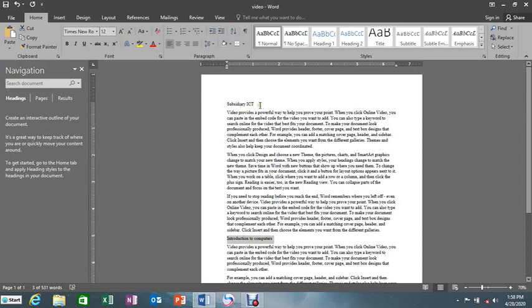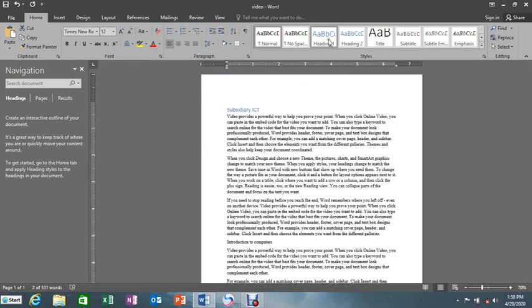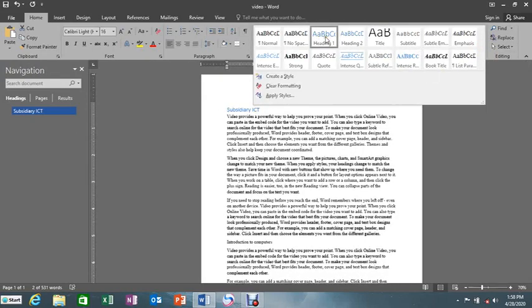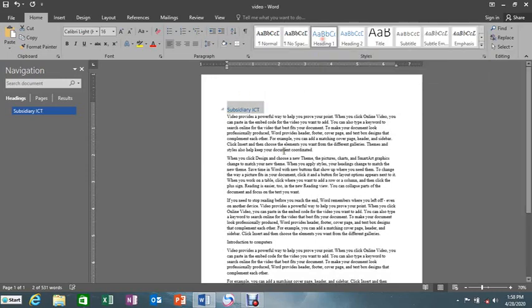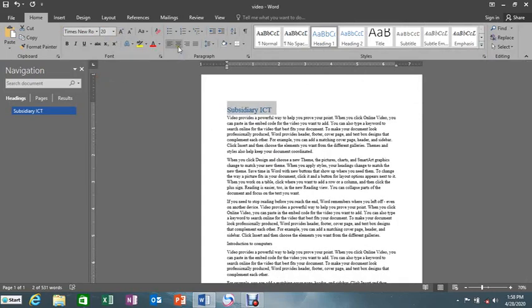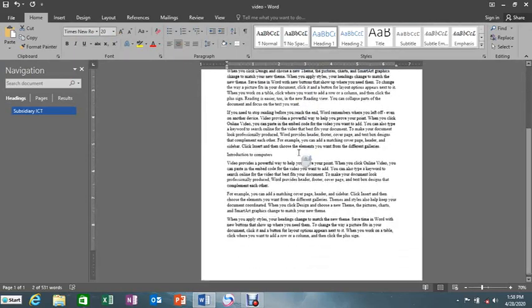Now, we come and highlight our heading, or the word that we want to appear as a heading. We can give it as Heading 1. Remember, there are many types of headings we can use, but we have chosen Heading 1. We can make modifications here. For example, we can put it in Times New Roman, we can increase the size, and we can as well put it in the middle or in the center. That is our Heading 1.